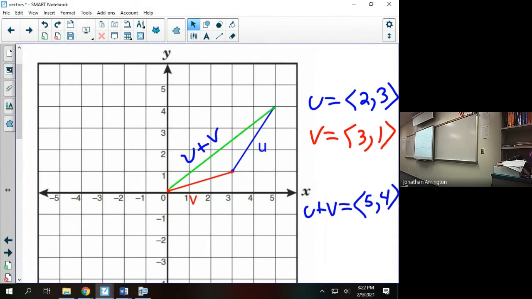Now again, this was just a geometrical interpretation of adding vectors, how they look for adding forces. But you're going to do it more analytically. You're just going to have vector u and vector v, and we're going to ask you to add them. Can you see what you do to these numbers in order to get this result? Yeah, just add them, correct? So if you notice, 2 plus 3 is 5 and 3 plus 1 is 4. So this is how the addition of vectors or the addition of forces looks on the graph, but in the abstract, we're just adding the components. First plus first and second plus second.